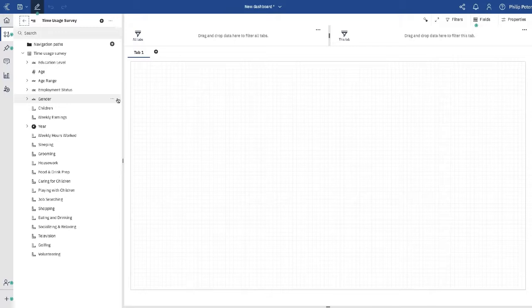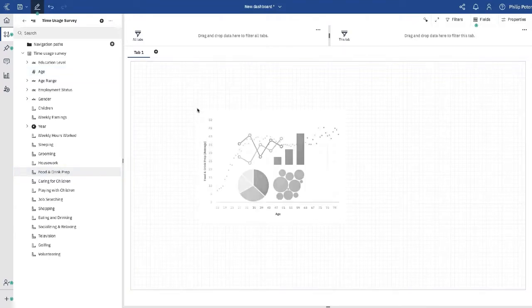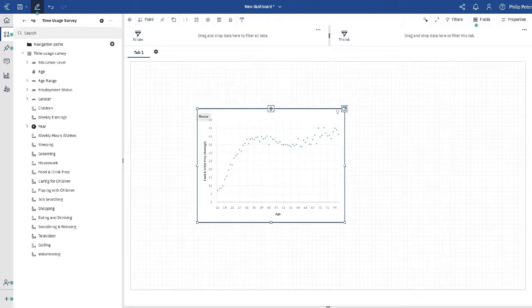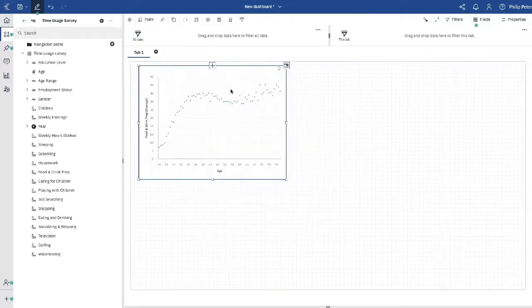Now, when we introduced 11.1, we brought with it the concept of machine learning behind the visualization that is used when a user selects, let me get both of those there. When a user adds data, so I'm adding age and food and drink prep here, a fairly simple example, what it's doing now is using the built-in machine learning models to figure out that, given the distribution of this data, I have lots of ages, this point chart is probably the best way to display this. So that's the models that we built into the product making that decision.